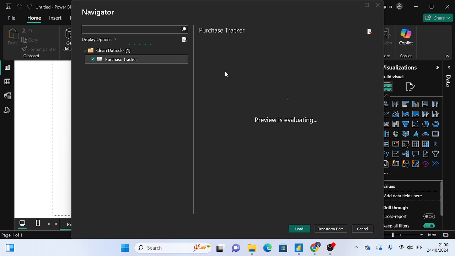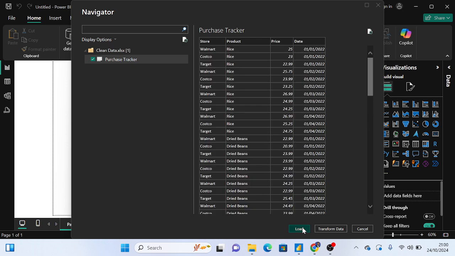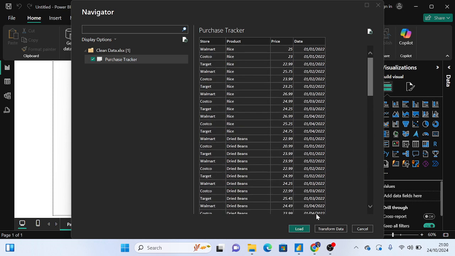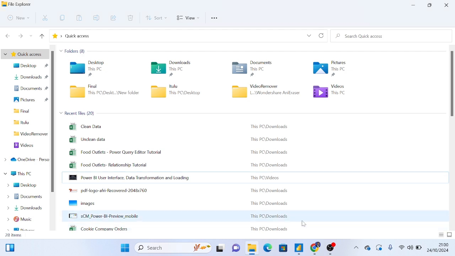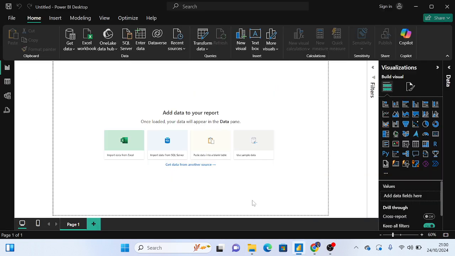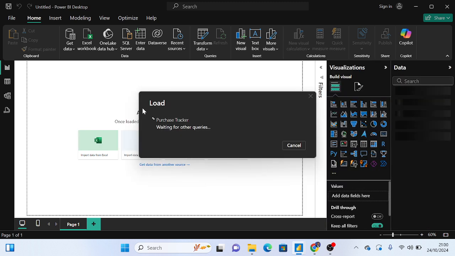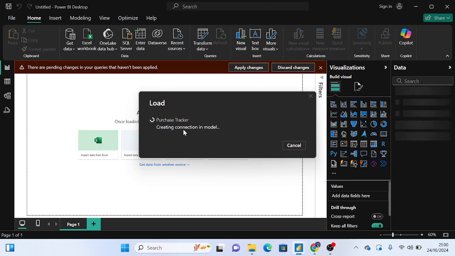I will select it there, and then I will load it because the data is already clean. Once I load it, you can see it's loading. Give it some time. It's creating some connections.